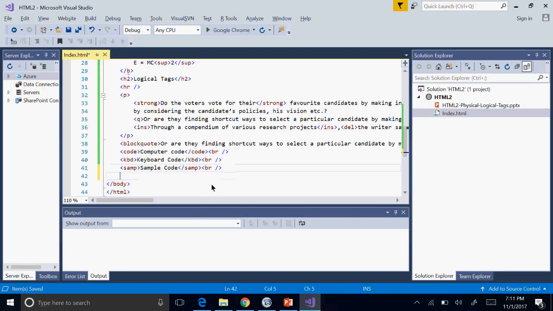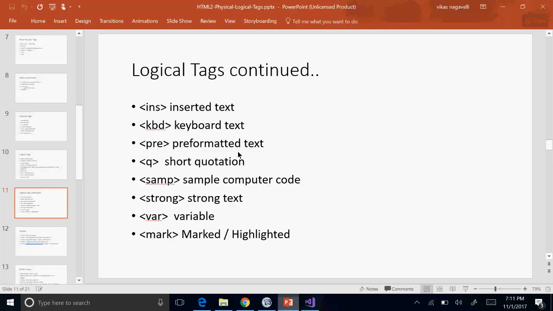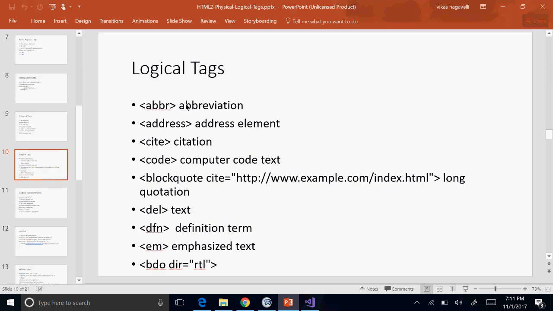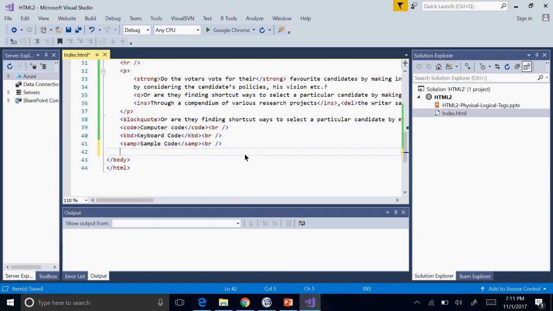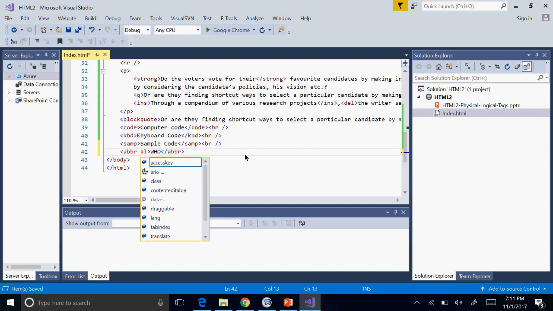Next what we have: abbreviation, address. Abbreviation, yesterday only we saw it, ABBR. Then we can say World Health Organization, for example. What is it?